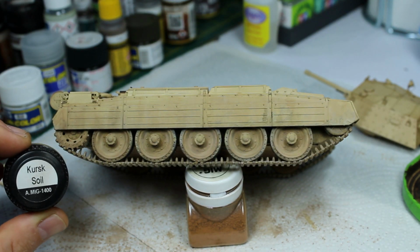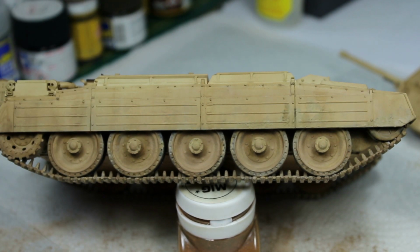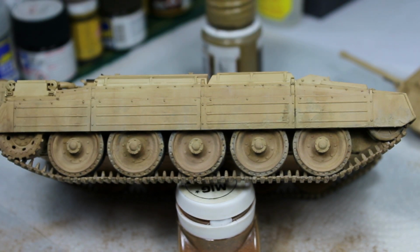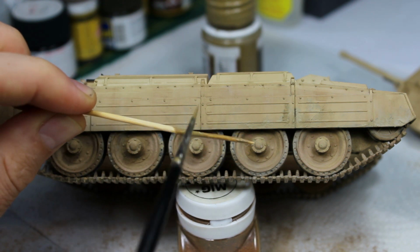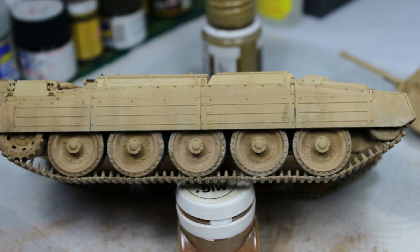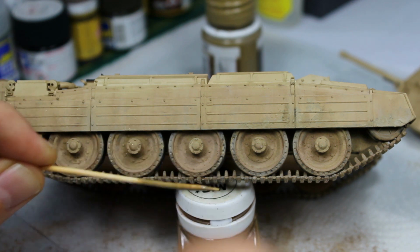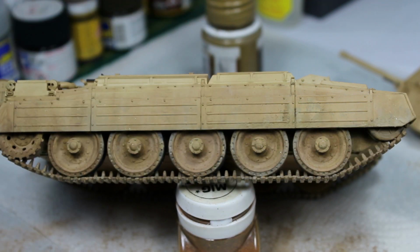And now I want to cut back through with some cursed soil again. So I'm going to add a bit more going back through it. And these are coming on now in the form of splashes. So cocktail stick and your brush of choice. Less is more here. And then just let that flick on up through. And this is adding yet another layer of interest, which I keep saying, but it's the important thing. This is what we're doing. This is the whole point of why we're here, is to add depth and interest. And that comes from layering up in a number of ways.